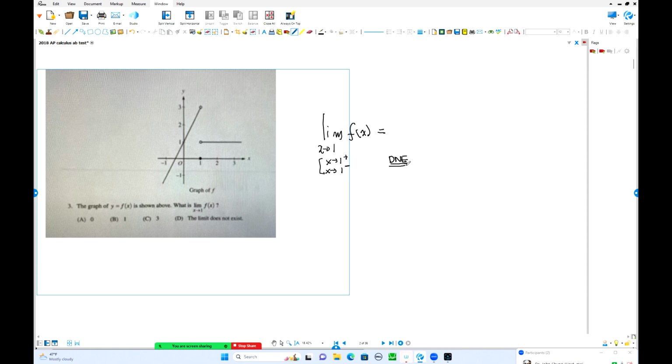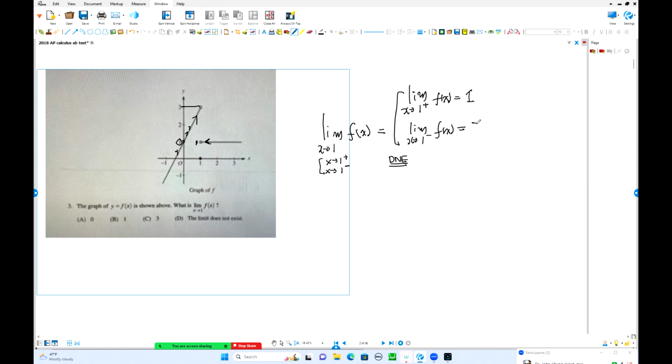From the graph, approaching 1, what is the limit value? 1, right? Let's remember: the limit as x approaches 1 from the right-hand side of f of x equals what? 1. That is a one-sided limit. The second one is moving to the left: the limit as x approaches 1 from the left-hand side. Follow this graph. Where is the value?